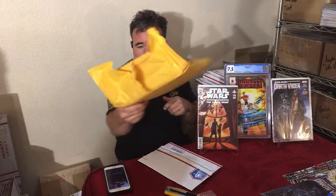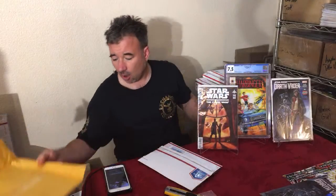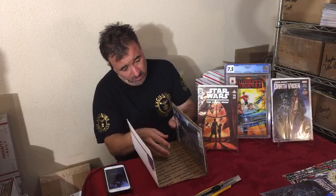Sometimes when people tape these flimsy things up really hard, and the book is inside just in a bag and board, you can actually damage the book just trying to get it out of those things when they're taped together super hardcore. But this looks pretty good. I think it'll be alright. I can't believe, man, Gemini mailers, dude, if you're selling books.